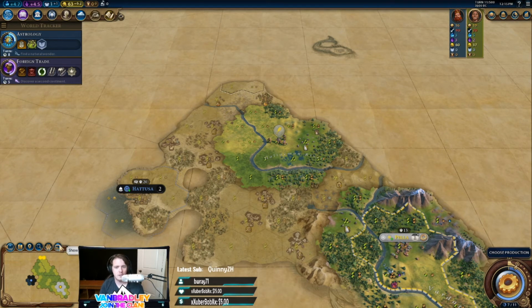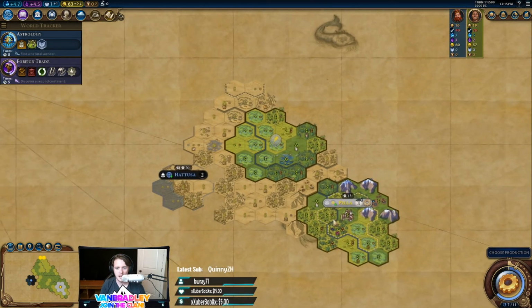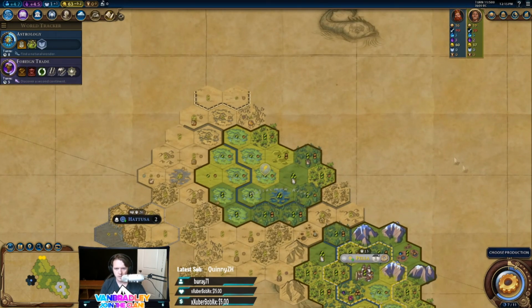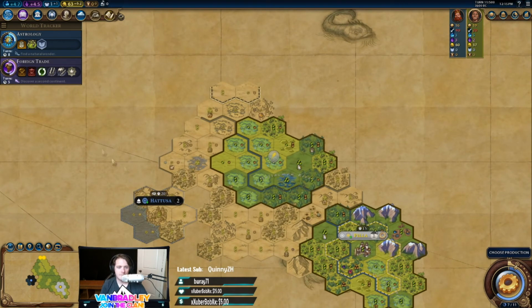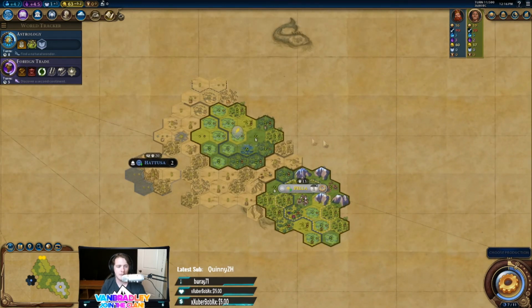Strategic view, if you start in strategic view, is just this screen right here. I use strategic view when there's a lot going on the map. Where is it? Toggle strategy view. Right, if there's a lot going on, strategic view kind of lays it out in really easy terms where your borders are, which tiles you have, which tiles you don't have, which tiles are visible. It just makes things a little bit easier, gets rid of a lot of the clutter, and it kind of turns the map into like a cartoon map.